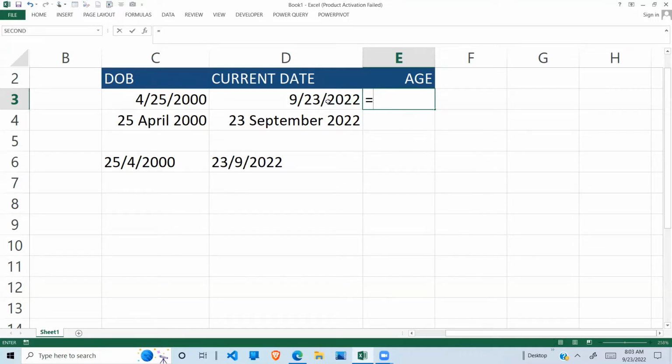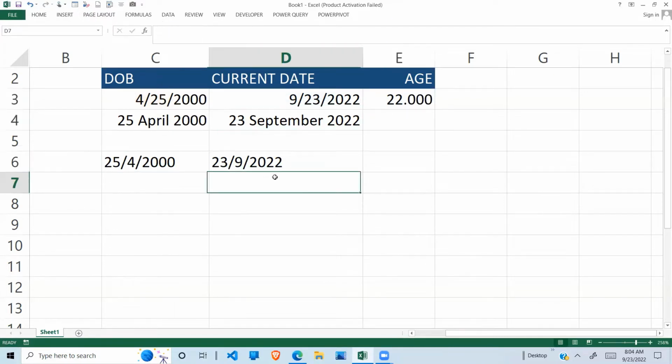So what I can do is I easily subtract this, and then I get this 8,186, and I convert it into years, and I get 22.4. So if I want only the years, I can use the integer function, which returns only the years as so.